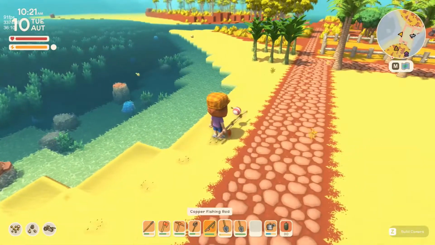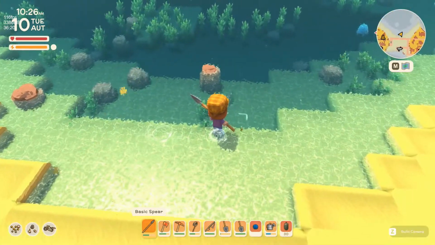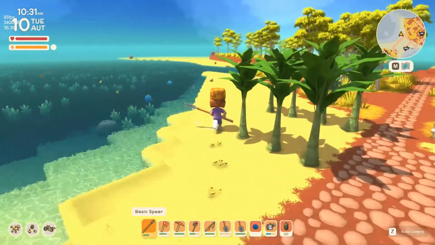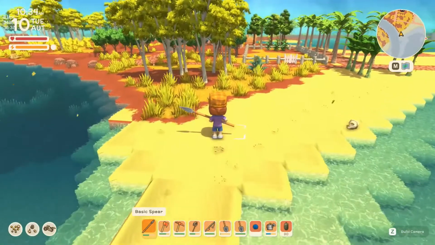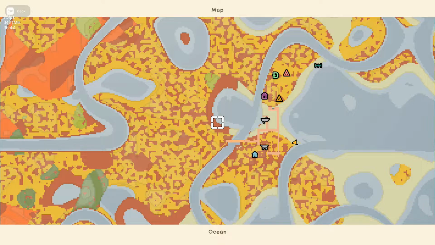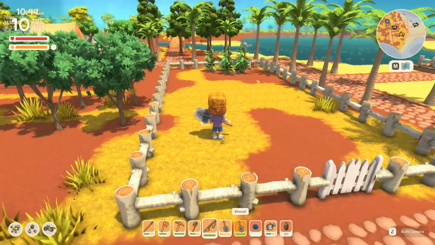So, I'm gonna assume that these guys just don't give you much in the way of hunting experience. Yeah. Alright. So catch a perch in one of the billabongs, huh? Alright. Where is one? Let's have a look at our map. Yeah, there's definitely one over there. So let's do that. Oh, we gotta water our crops first.